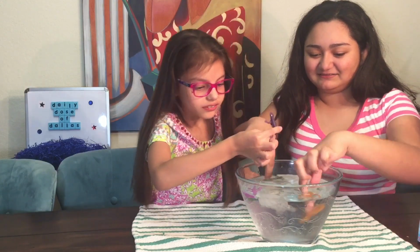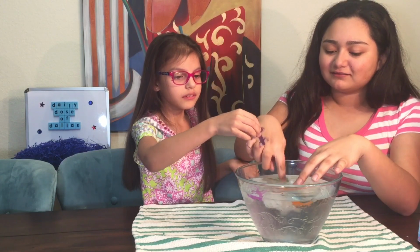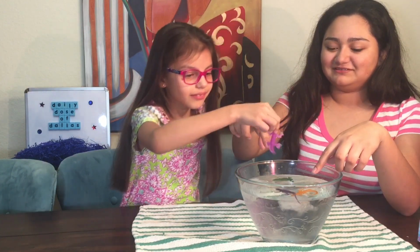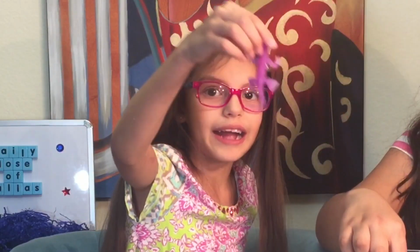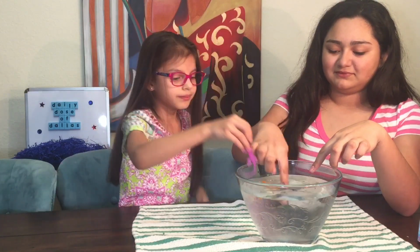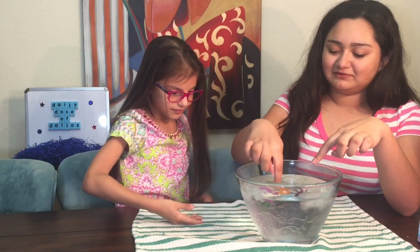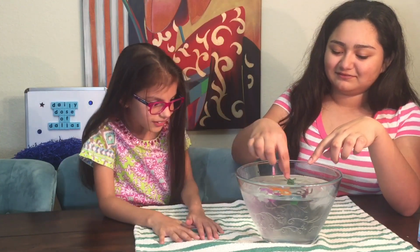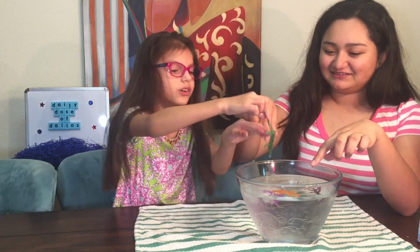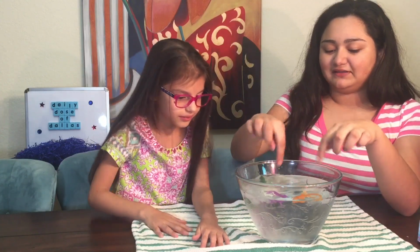Okay, so look. Wow, I think that's purple. This is the blue one. So the blue one turned purple. I think the pink one turned purple too, like a magenta. The yellow turned orange and the green turned dark green. I don't know why he's curling up though. Maybe he's cold. He was already curled up when he was in the box. That's probably why, he's going back to how he came in.